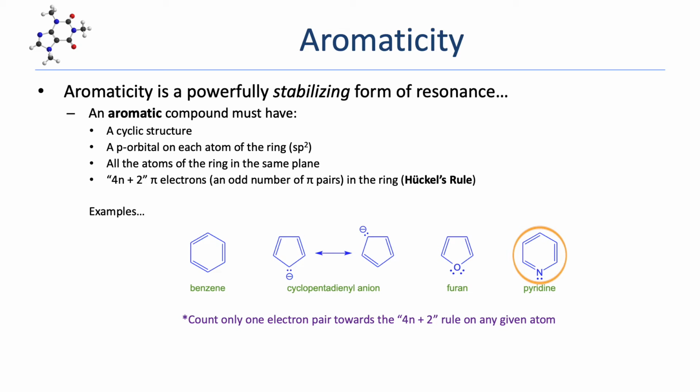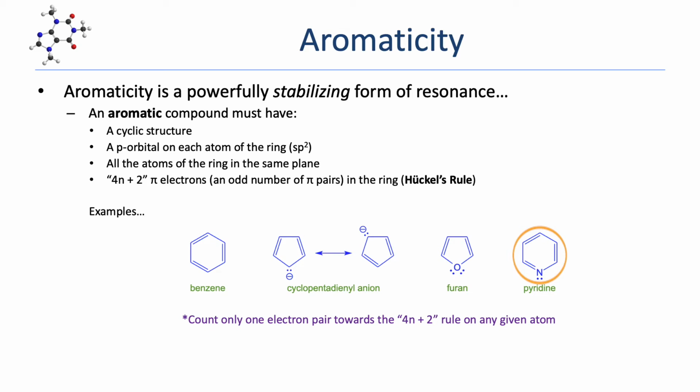But what about that lone pair on nitrogen? Well, remember our rule of thumb. We can only count 1 pair of electrons towards Huckel's rule on any given atom. And that nitrogen is already involved in a pi bond. It already has a very clear set of pi electrons associated with it. And that means that we cannot count that lone pair towards Huckel's rule. That lone pair is stuck in an sp2 orbital and is not delocalized. Only the 6 electrons in those 3 pi bonds are counted. And again, we can get 6 electrons by plugging 1 into Huckel's rule, so it's aromatic.